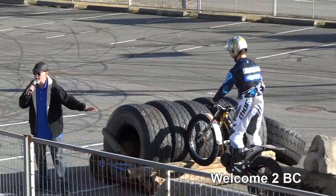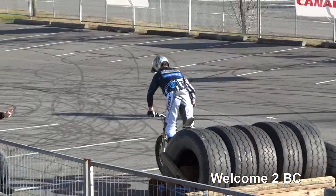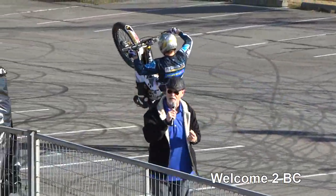Actually, he's using what's called a half bridge. You've got to use a little weight now. Feet still on the pegs, and look at that, ladies and gentlemen. He managed to get across that obstacle.